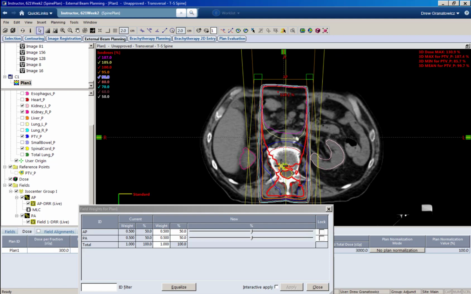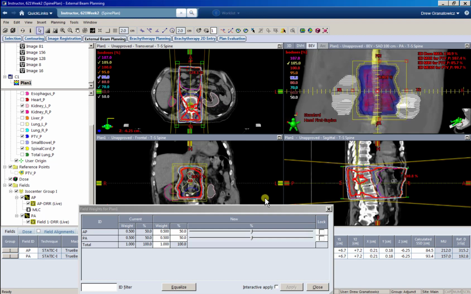That's because this distance is so much shorter than this distance. In order to get 50% to our Isocenter, it has to pump a lot more MU from this AP field than it does from the PA field, okay? That's why our monitor units are so much higher from that AP side, just because of distance.